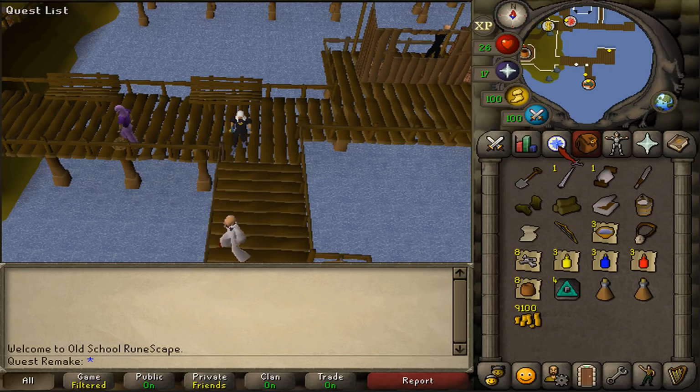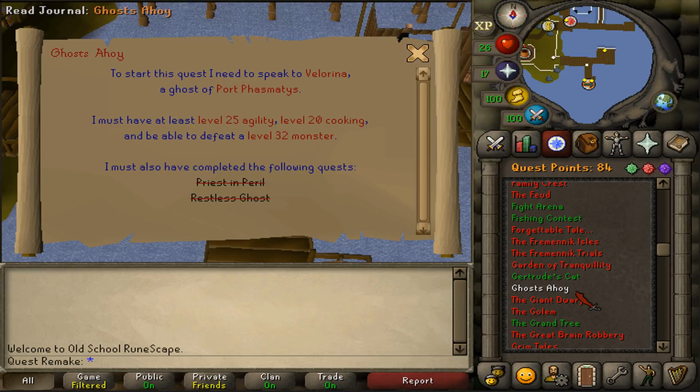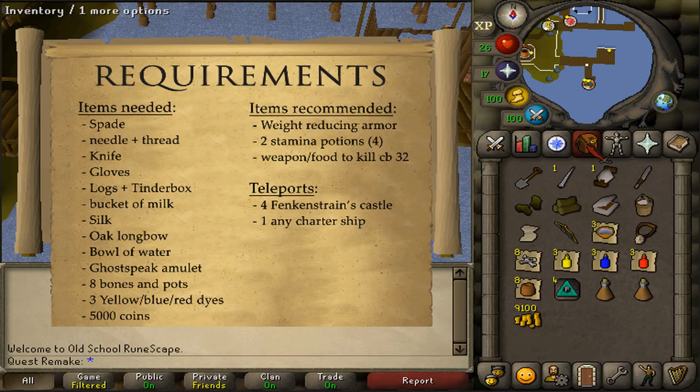Hi, and welcome to my quick guide of the quest Ghost Ahoy. The quest requirements are Priest in Peril and Restless Ghost. The stat requirements are 20 cooking and 25 agility. There are a lot of item requirements, so let's get started.